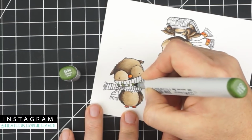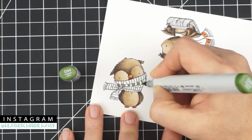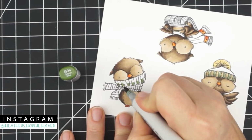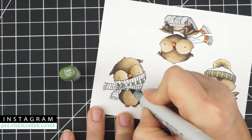And then I think since these get wider across, I'm going to kind of go up to where this little line is for this first color. And then down here on the bottom, I'm going to kind of offset them. So since this one's under the green, I'm going to do this next one. And skip one.